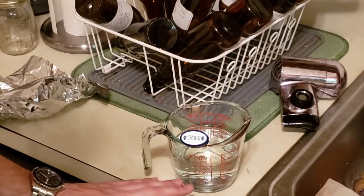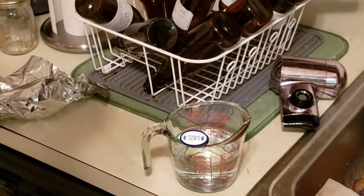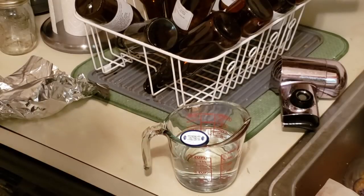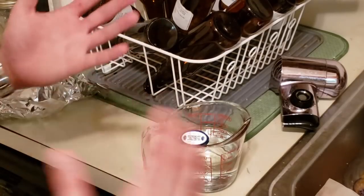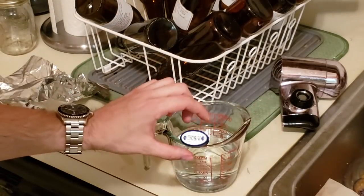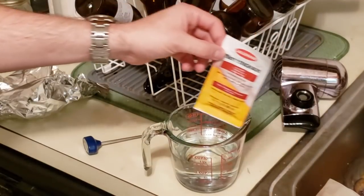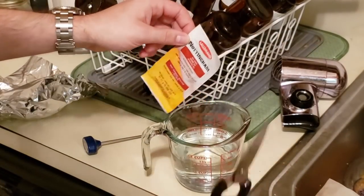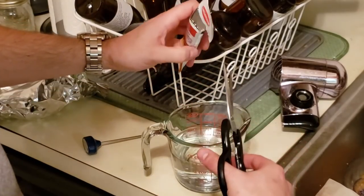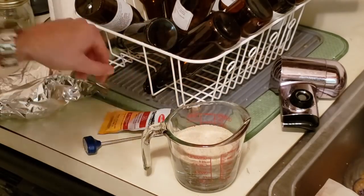But basically first you take some water, pre-boil about a cup or cup and a half of water, and let it slowly cool over time down to about 110 to 90 degrees. In that temperature range, you are safe to put the yeast into that water. So what you want to do now is take a sanitized packet of your yeast and some sanitized scissors. I'm going to go ahead and dump that in. Now I got 2 packets, so I'm going to do this again.